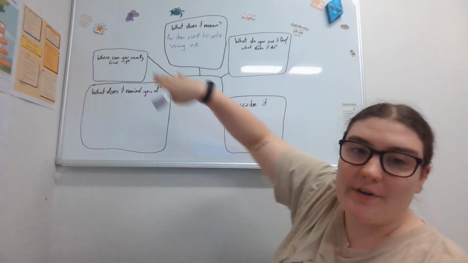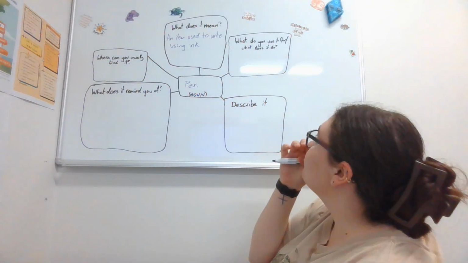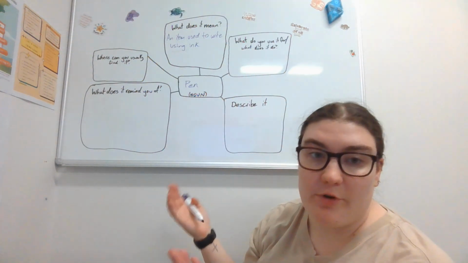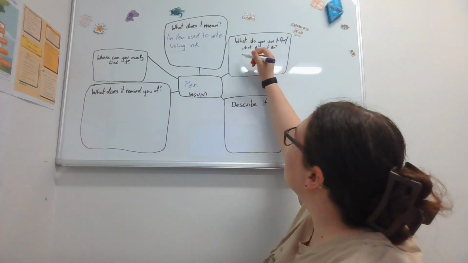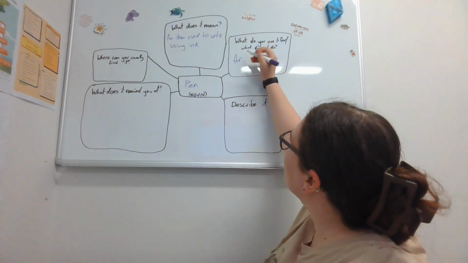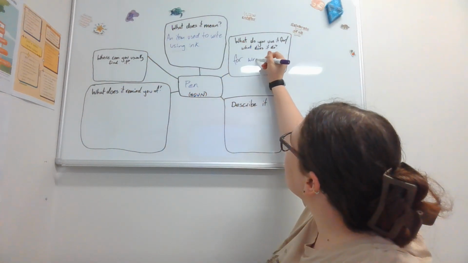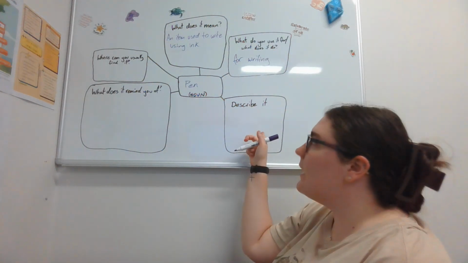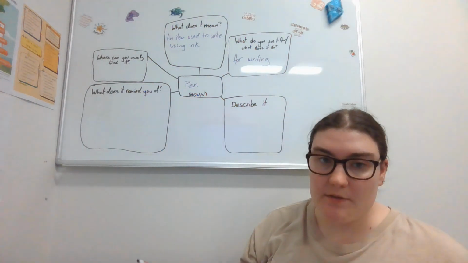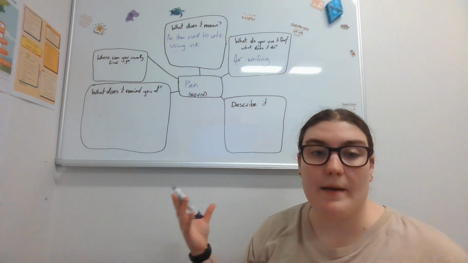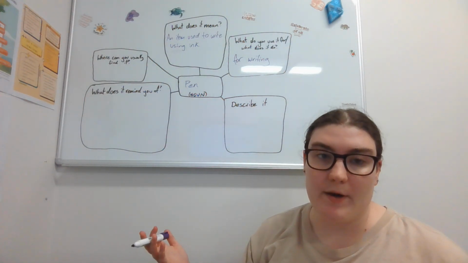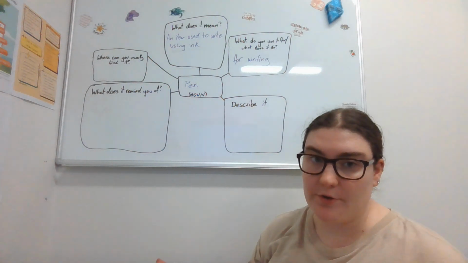And then we're going to move around our template. What do you use it for, or what does it do? We've already said this. We use a pen for writing. Describe it. Now, there's lots of different types of pen, so you might talk about all of those different types of pens with your student, or you might talk about what's most commonly used in your classroom.